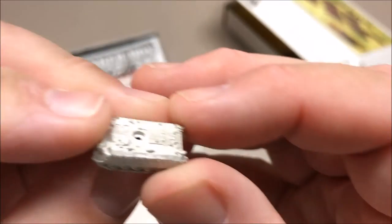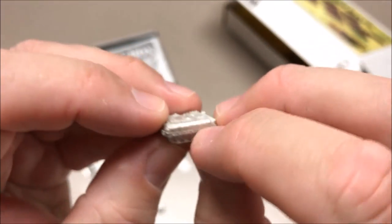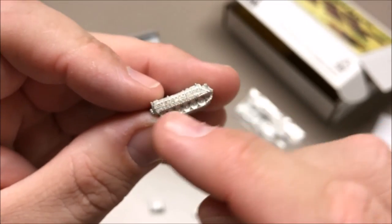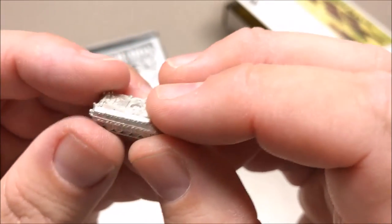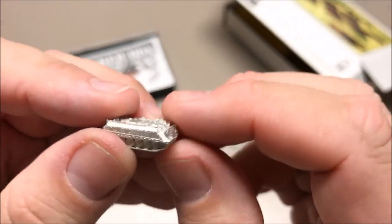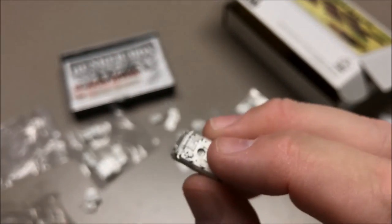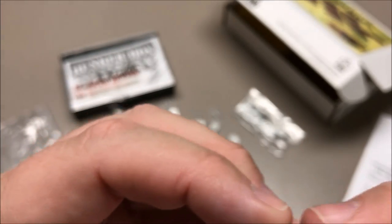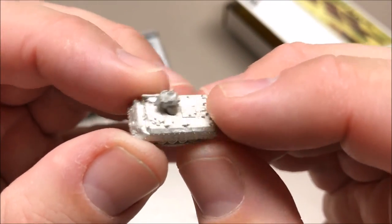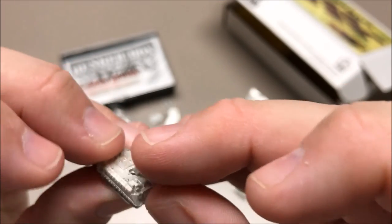This is the M113. The mold lines on this one are probably the worst out of all of them because they're along some detail. One mold line is on a flat surface so it'll be easy to clean up, but this one is a little tougher — you can see the mold line straight across there. But I just don't think it'll be too bad. It's an interesting looking model with a nice little turret. I'll have to clean out that hole — the turret doesn't fit as is — but it looks good.